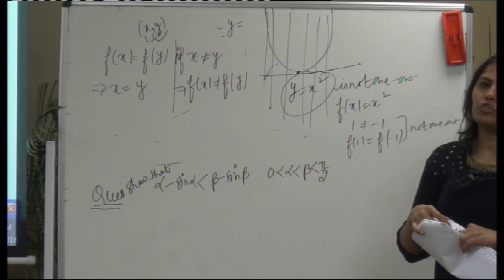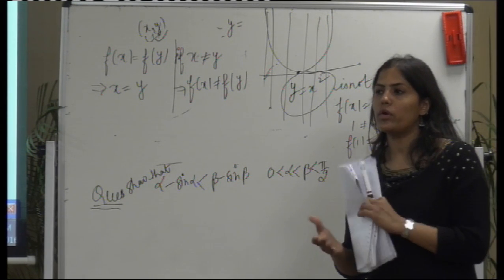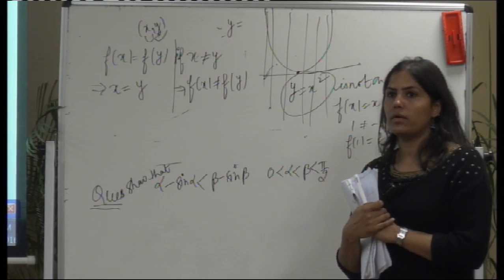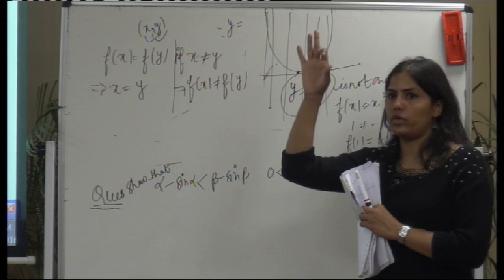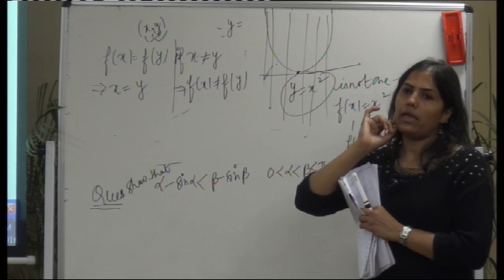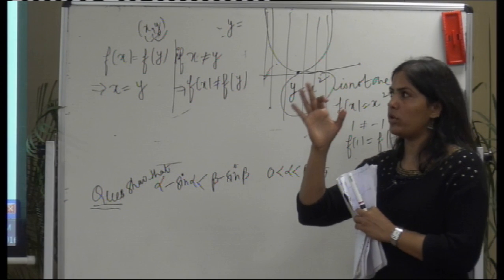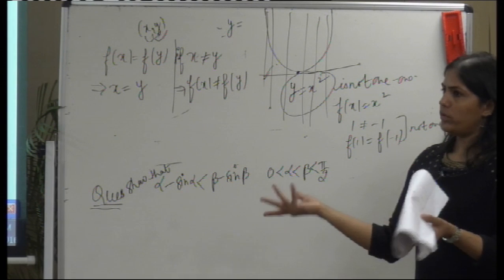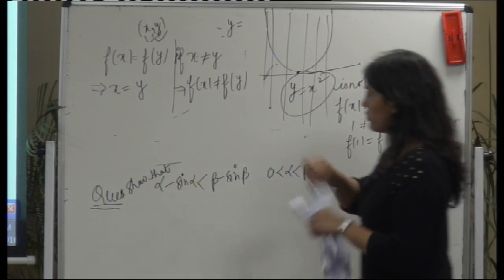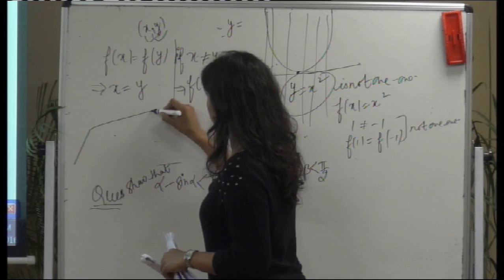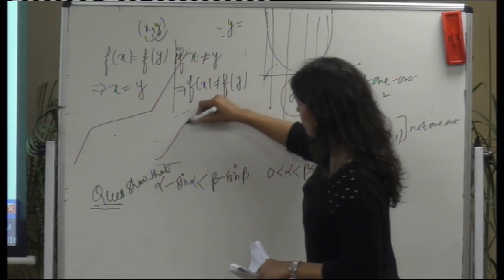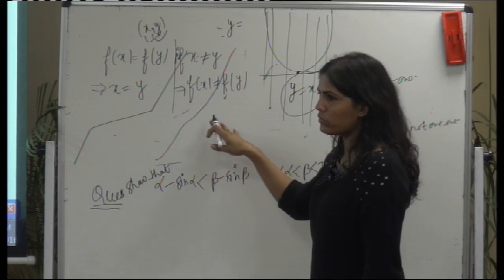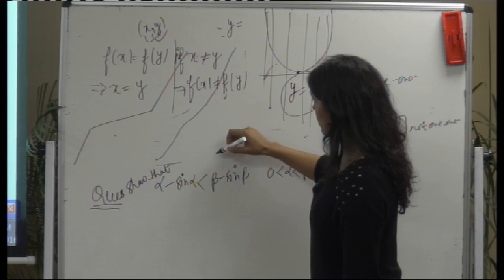What about strictly monotonic functions now? Monotonic functions will be 1-1? Think about it. Any increasing function in any direction you can take. Is every increasing or every monotonic function 1-1? Can I say that? Both ways you can draw this graph, and this also you can draw. Check any type, but the increasing behavior you take, that is the condition. Decreasing also you can take.